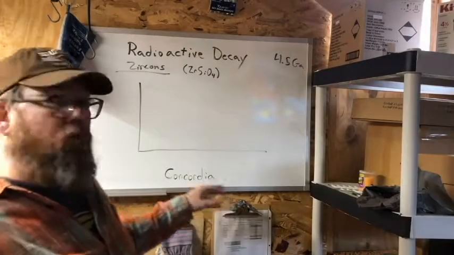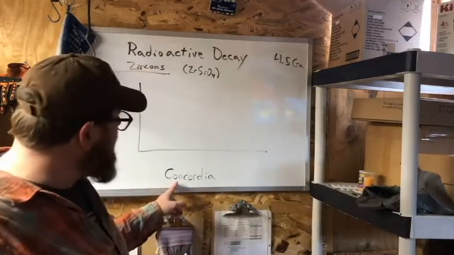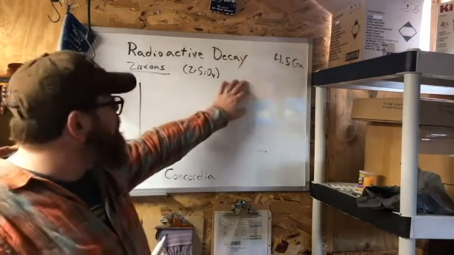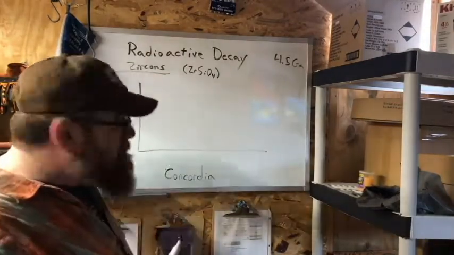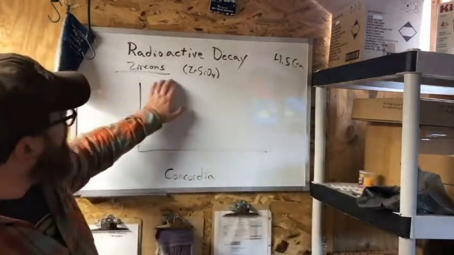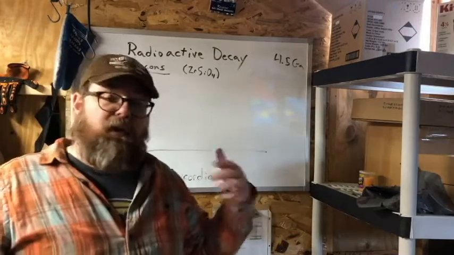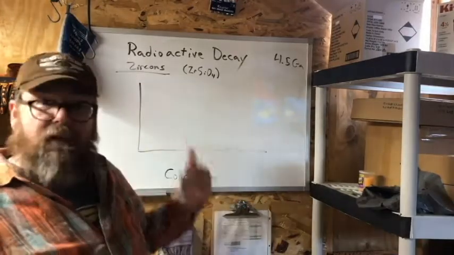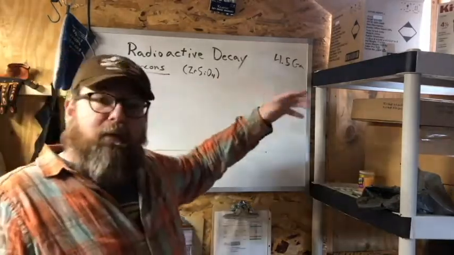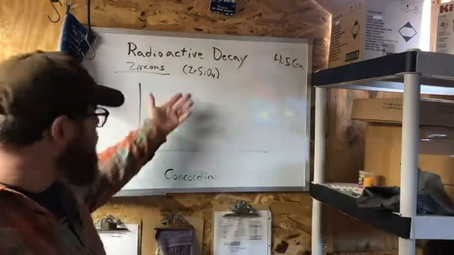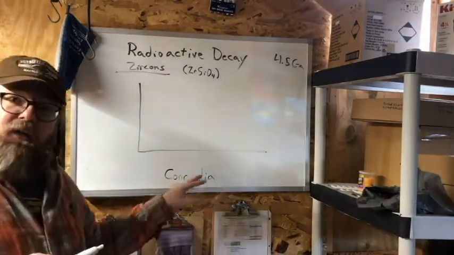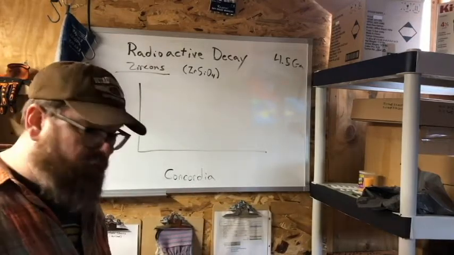I'm going to talk about concordia plots or diagrams because this is our correction method. Now, can something happen to these zircons to give us a different date or a different set of dates? Yeah, it can. The zircon can be reincorporated in a low temperature melt as a xenocryst, and we can get an anomalously old age. Metamorphism and things like that can mess with the exact date. So this concordia diagram or plot is how that is corrected for.